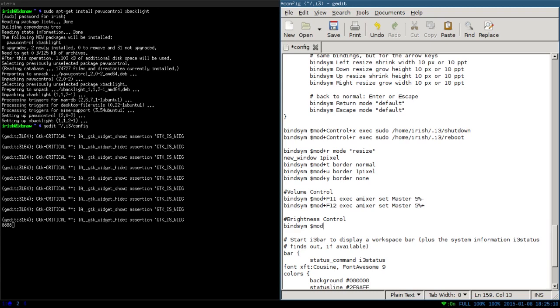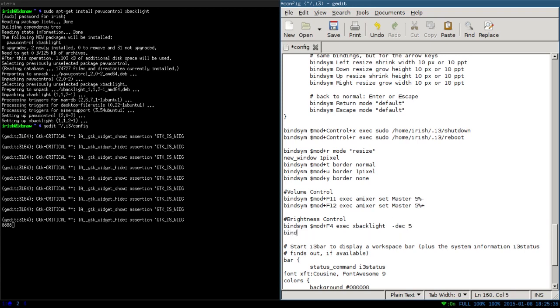Then here, mod plus F4, exec xbacklight, and then it would be a dash dec, and then 5, and then bindsym mod plus F5, exec xbacklight, and then inc 5. So we're going to put these the same length.